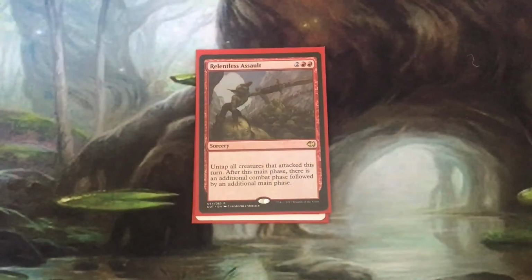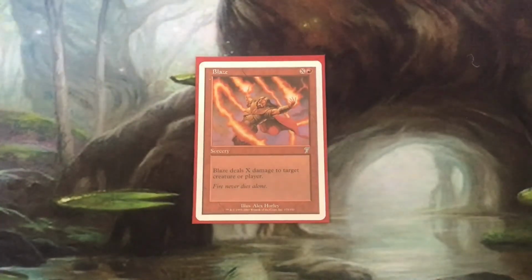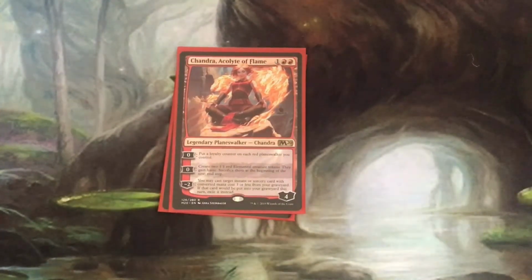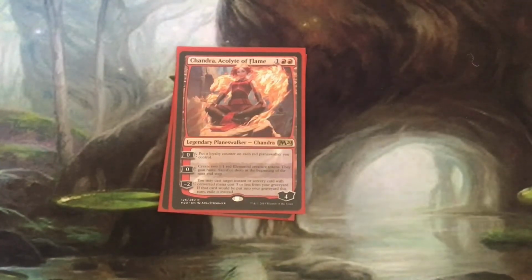Next up is Relentless Assault to give us another combat phase. And then we have Blaze, which is X and a red, and it deals X damage to target creature or player. And this deck actually does run 2 Planeswalkers. The first of which is Chandra, Acolyte of Flame. It's a 3-drop, and it enters with 4 loyalty. You can pay 0 and put a loyalty counter on each red Planeswalker you control. And pay 0, make 2 1/1 elementals with haste, sacrifice them at your next end step, which would be the end step of the turn you make them. I know some people get confused on that one.